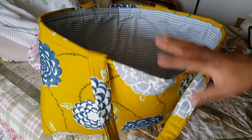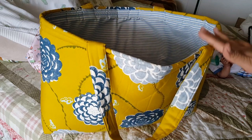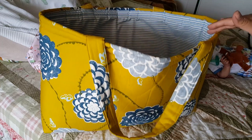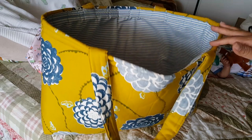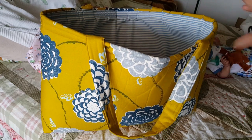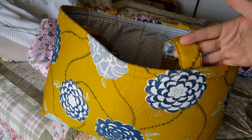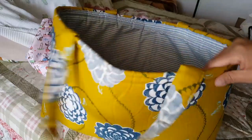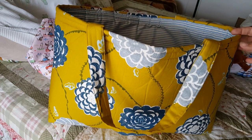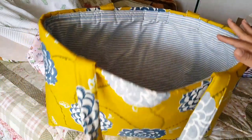So when I went to her with the idea, we basically made a pattern from scratch. We got out paper and measured how we wanted the bag to be, how we wanted it to look, and off to the fabric store we went. We made the bag — it took us a couple of days, two to three days, because we didn't work on it continuously. As you can see, the straps are padded — I wanted them padded — and the straps are about two inches in width. I love this bag, and I love it even more because it was something me and my mother-in-law did together. That right there is a memory I will always treasure. I really enjoyed this project.